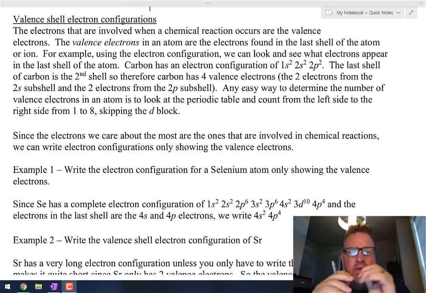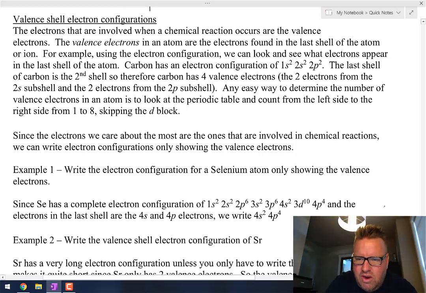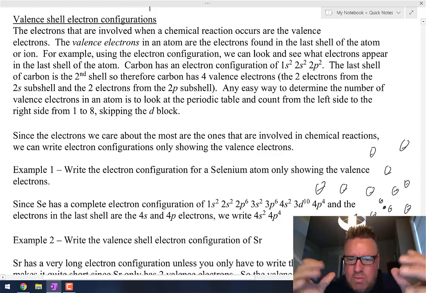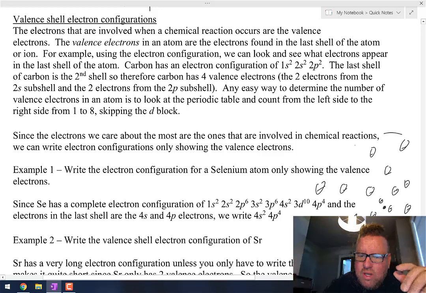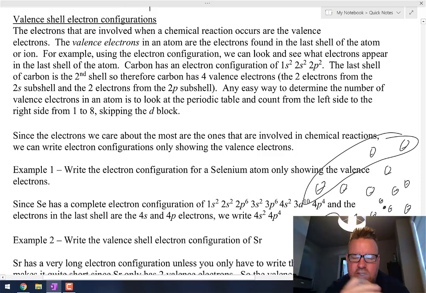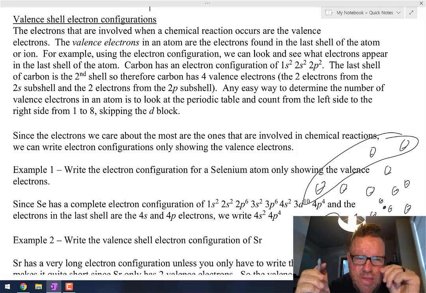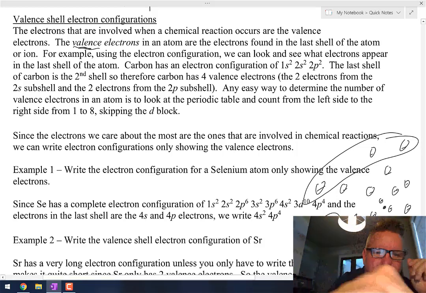A lot of times though, the electrons that we care about, if you think about an atom, it's got the nucleus here, and then you've got some electrons here, then some here, and then some out here. As you start having more and more electrons, when atoms are involved in a chemical reaction, which electrons are going to be most affected? Are those the ones that are out in that outer region, the ones that are the farthest from the nucleus? And that's where what are called the valence electrons come in.